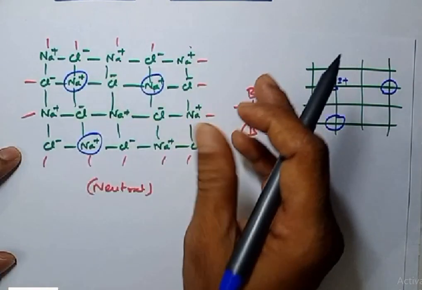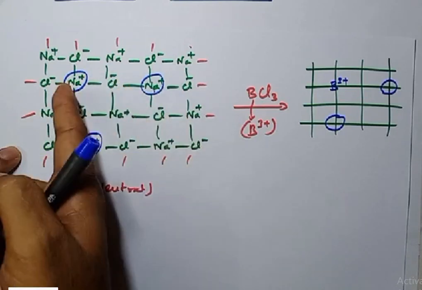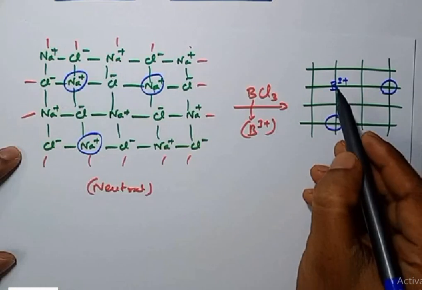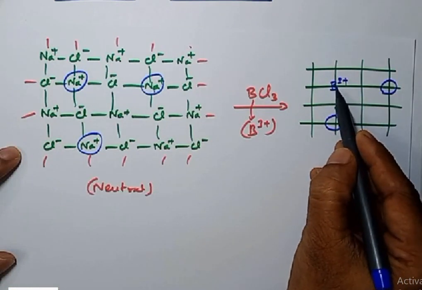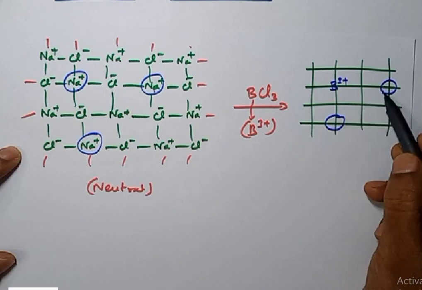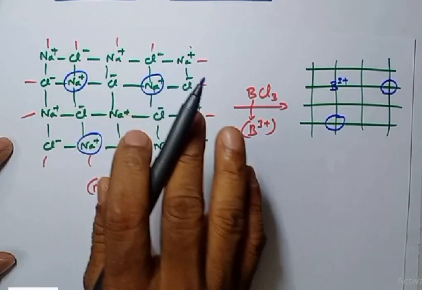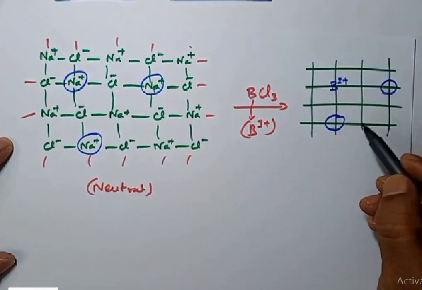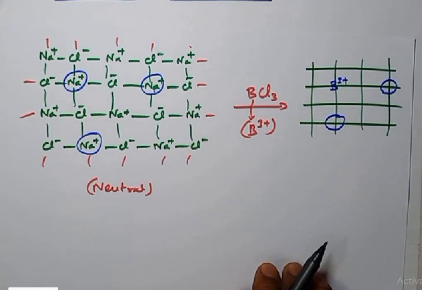So remove the 3 sodium ions, and in the place of one of these sodium ions, you just put one boron. The B3 plus ion occupies this place. This is not a vacancy now, but the remaining 2 sodium ion places become vacancies. So what is the idea? The idea is, if you introduce one boron 3 plus in the crystal, 2 vacancies get created. Is this clear? Are you able to follow?